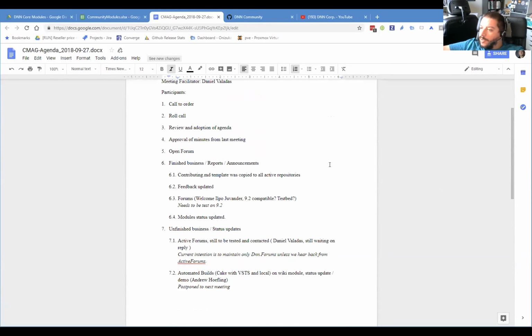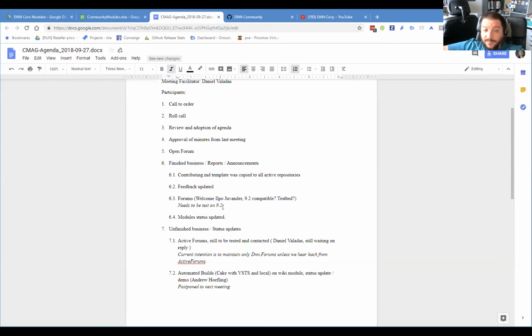Ernst, you came in a little bit after those points, but we now have Ilpo in the group, who has been maintaining the forums module, and the repository has been moved to the DNN community organization. He has the right access on it, and he has everything he needs.